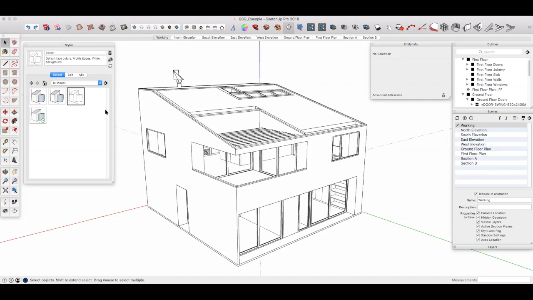Once you've created all 3 styles, find the new styles you created. Click on the Details icon, which is this little arrow here. And you'll notice you get the option to Save Collection As. And what this allows you to do is to save these styles on your computer so that next time when you open SketchUp, you can use these styles and apply them to a different model.